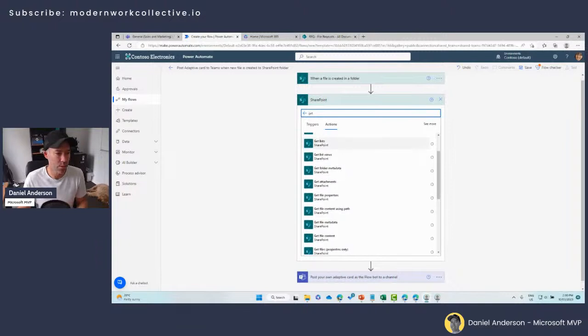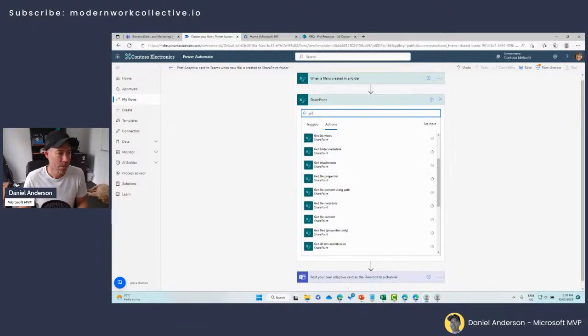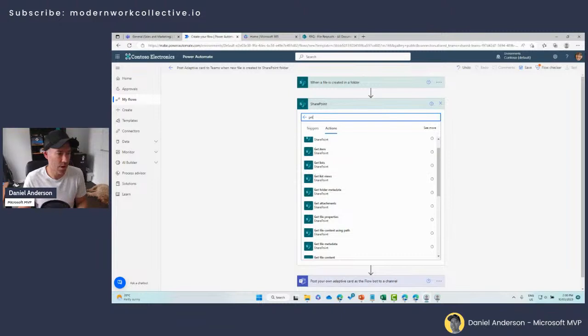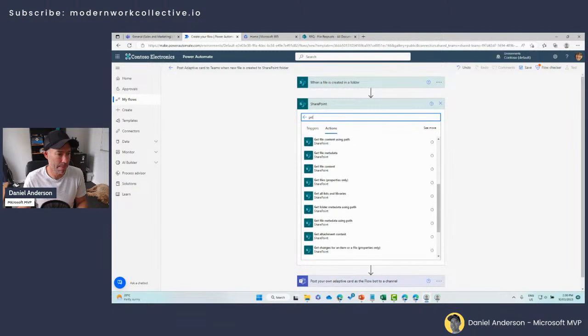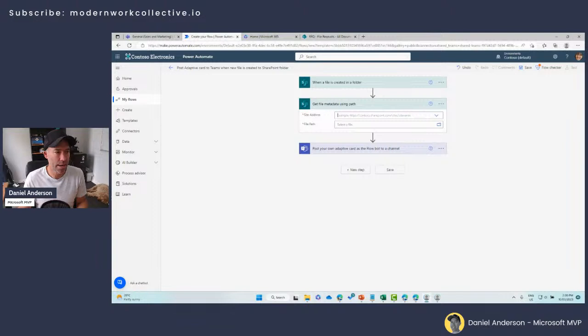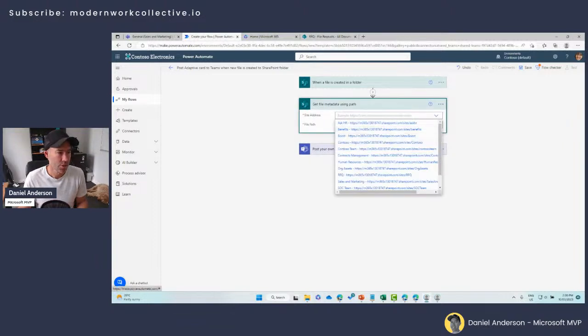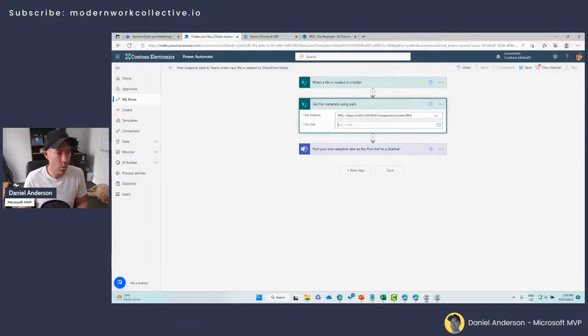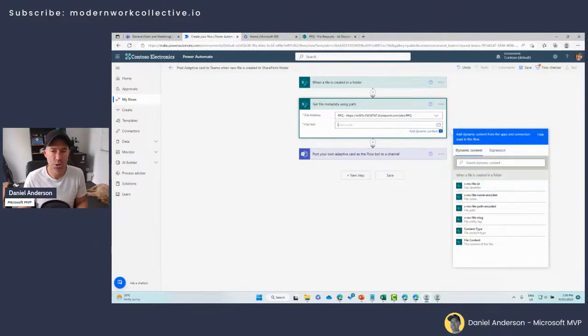We are not going to get file contents, we are going to get the file metadata. So get file metadata using path. Okay, so we'll use this. We'll pass in the site address, and then we will grab the file path. So we're going to use the content from the trigger above. So we will get the file path like this, and then we're good to go.